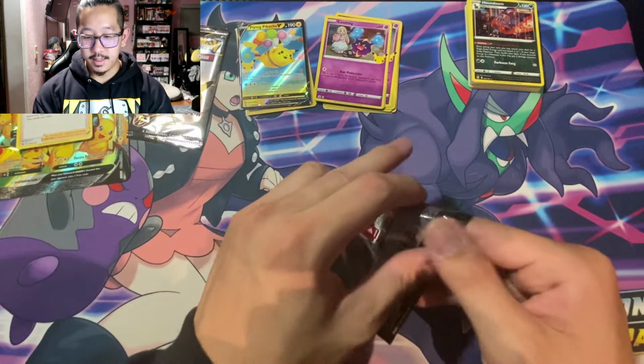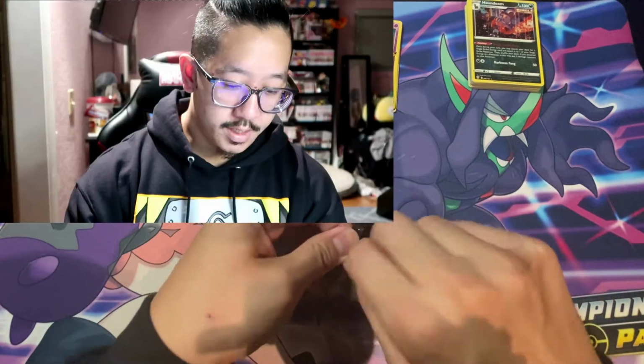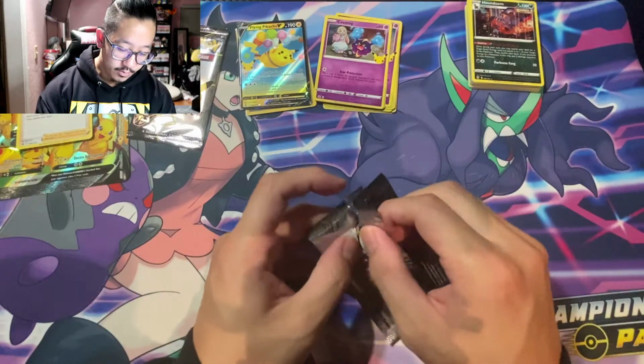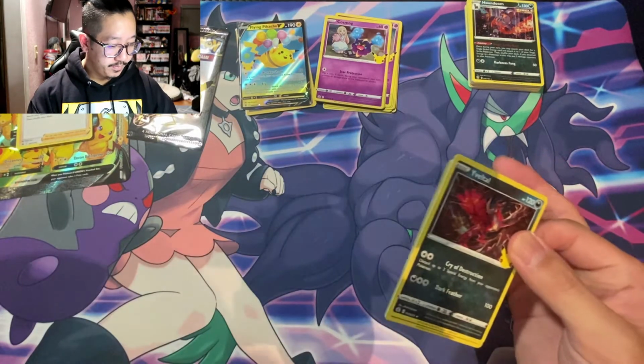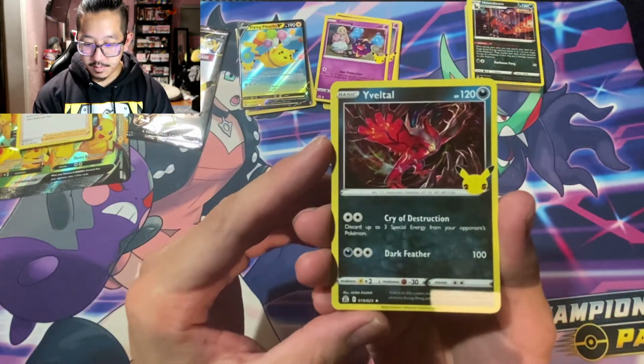Okay, so we're going to the second to last pack. So definitely not complaining about the hits. You know, got the Here Comes Team Rocket reprint, and then we got the new Flying Pikachu V so far. So pretty good. Let's see if we can get anything super crazy.